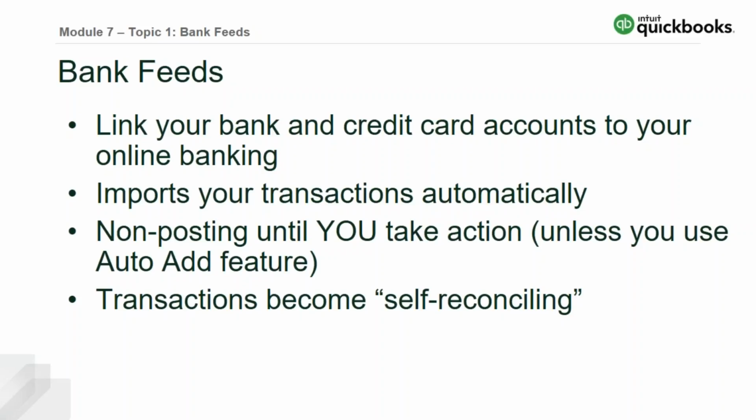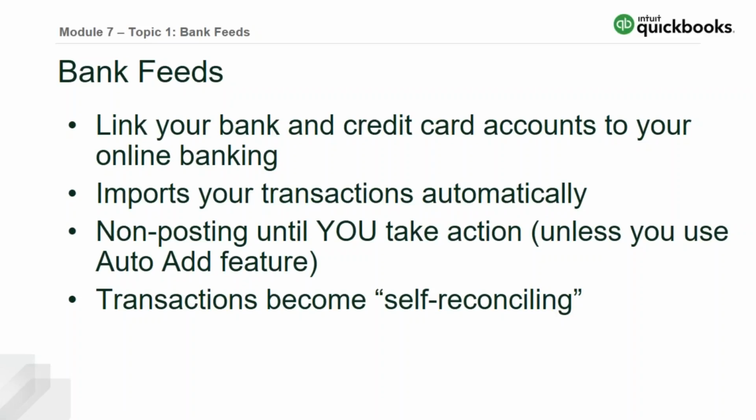And then the transactions become self-reconciling. When you go in to reconcile the bank account, they're already marked off as cleared. So usually when you go in to reconcile the account, all you have to do is put in there the statement ending date, ending balance, take a quick look. The difference is usually 0, and you click reconcile now. It takes like a minute or less. So I think that's awesome. Our imported transactions are automatically coded. Stu, I'm going to show you how you can set up bank rules so it will automatically code them.